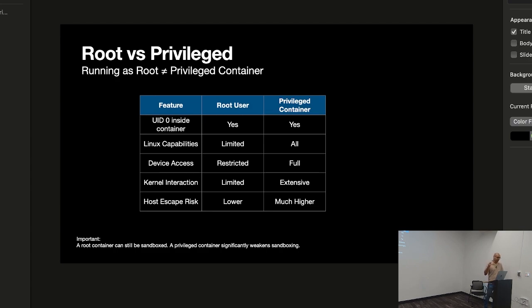When you specify privileged true on a container, what happens behind the scenes? The container runtime sets the no new privileges flag to false. That's how this functionality is implemented at the kernel level. If you have a privileged container, you almost get all kinds of access: Linux capabilities, networking, and you can have a host escape risk as well. We will learn about one of the CVEs caused by this privileged access mode in one of the cloud providers.